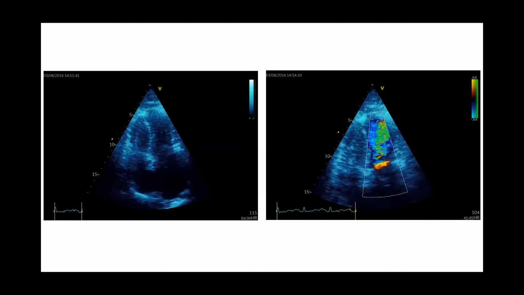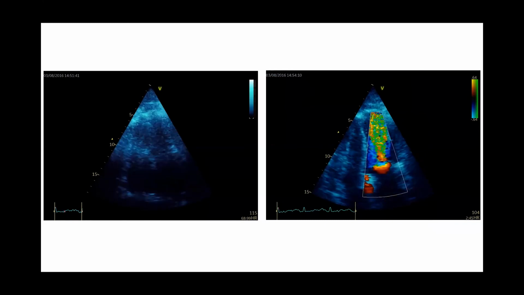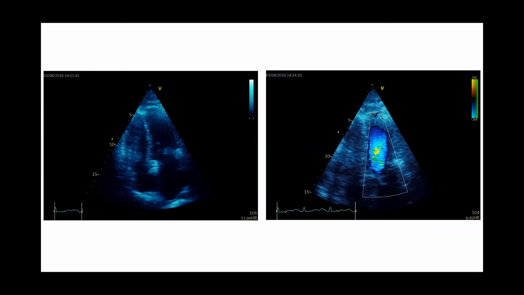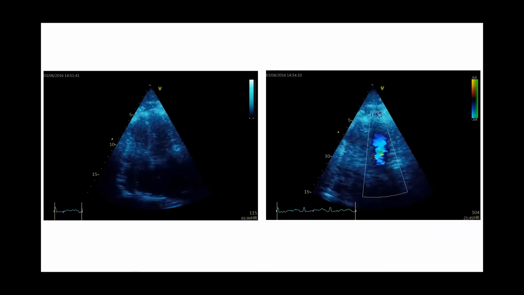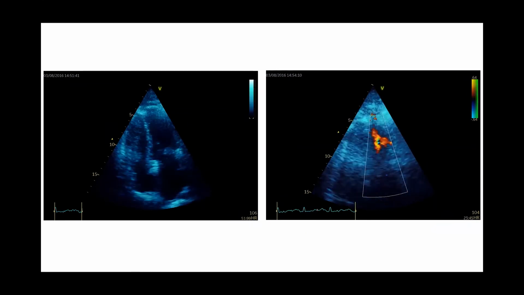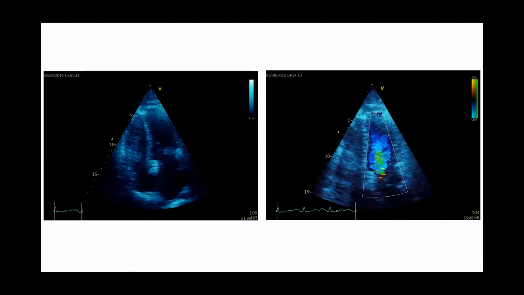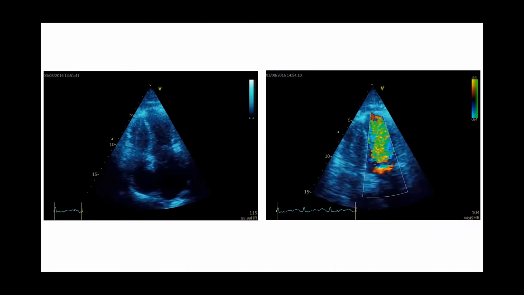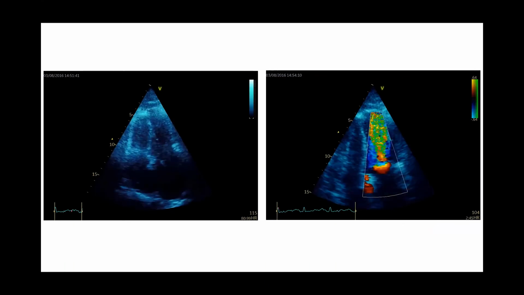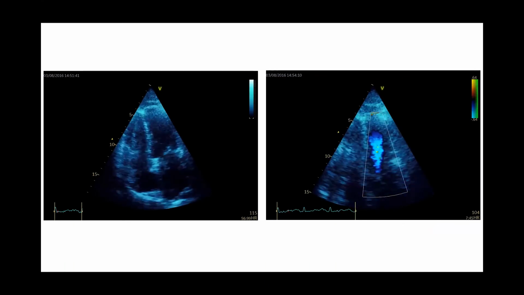I've now moved over to an apical 4 chamber. On my left, where there's no color, both LV and RV function looks to be normal. The right ventricle looks to be of appropriate size. The left ventricle looks to be appropriate size. And I believe that I'm on axis from this view. The left atrium appears dilated. The right atrium size appears normal.